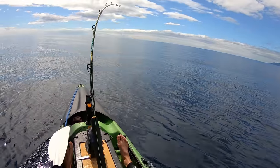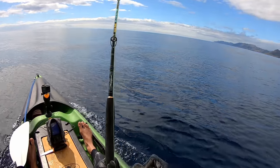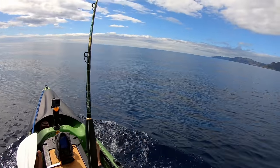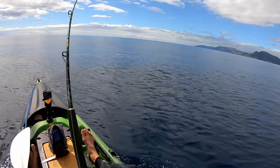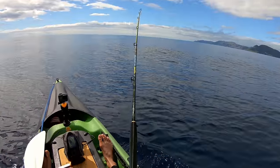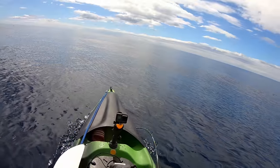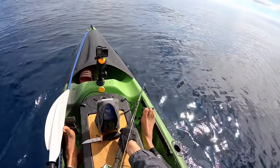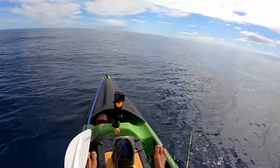Sitting on the surface over there, about 40 meters to my right. Can't actually see him, but he's right up the top. There's the lead up. 20 meters then. Come on, this time. There's the lead up. Leader's on the rod. Leader's on the reel, that's a captured fish. Woohoo! GoPro, start recording. Leader's on the reel. Look at that, woohoo!